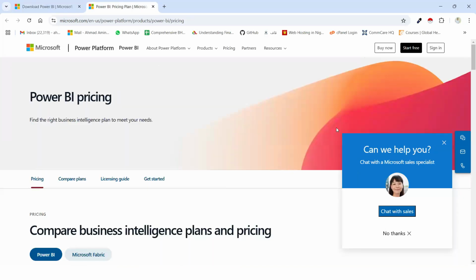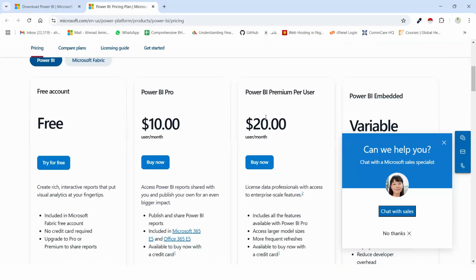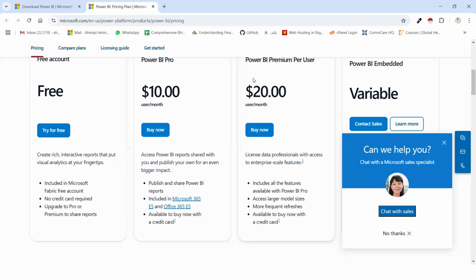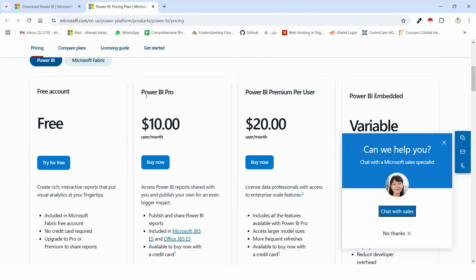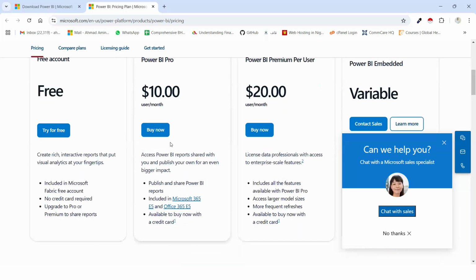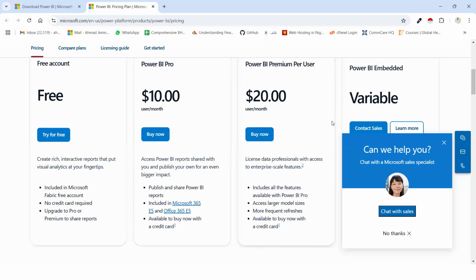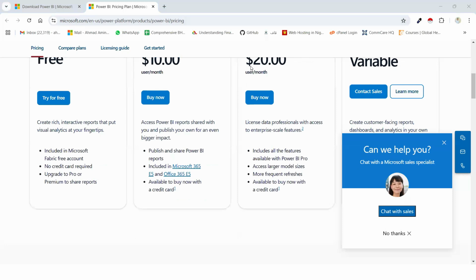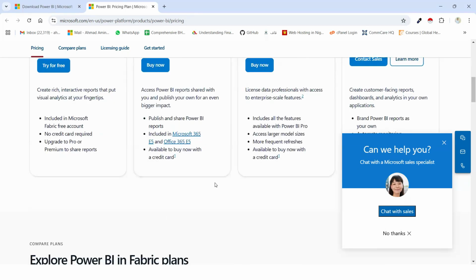For this Pro that I told you is a Pro version, look at it, this Pro version is not even that costly. We can get the Pro version, of course, so that maybe we can use other features with it. I will look into the possibility of that. You see, this Pro version is just $10 per month, which is about 16,000 or 17,000 monthly. So we have this Power BI Premium per user. So this is Premium per user. And we also have Power BI Embedded. So these are all the other Power BI options that we have.